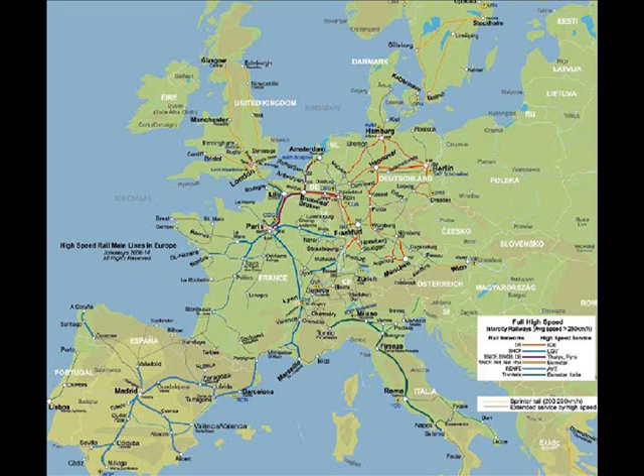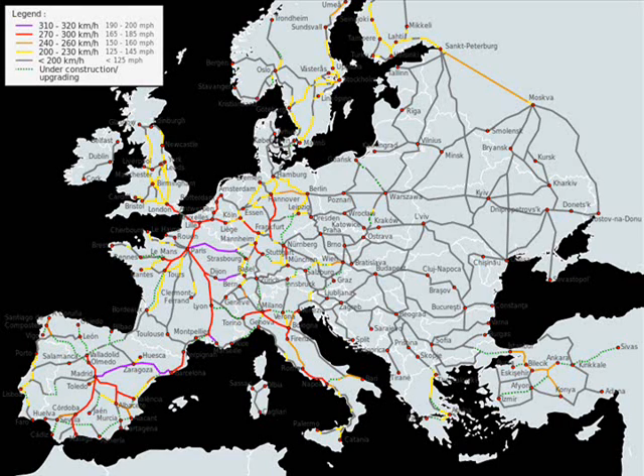Here's a detailed — almost too cluttered — map of almost all the major trains in Europe. This one's a little bit clearer. You'll note the purple lines are the highest speeds of all, some more than 300 kilometers — 200 miles an hour — with the red lines being those that are just a bit slower, but still faster than the remaining ones, and they're almost predominantly found in Western Europe.